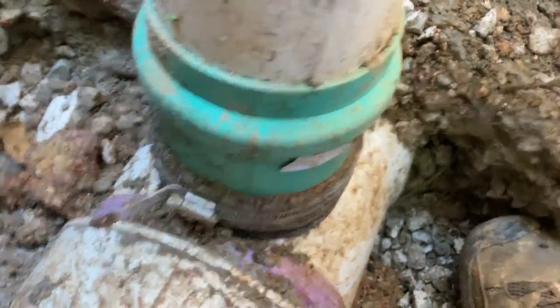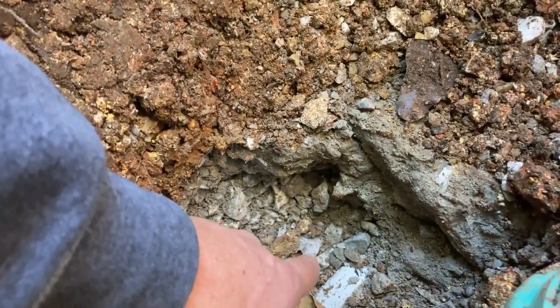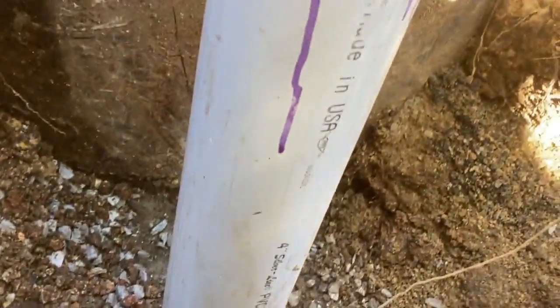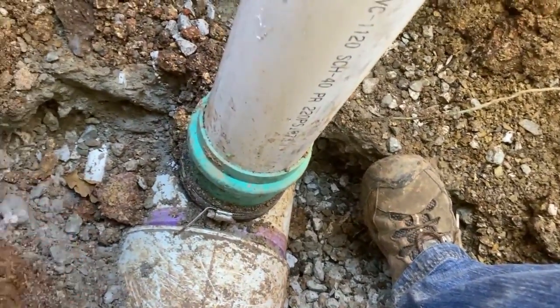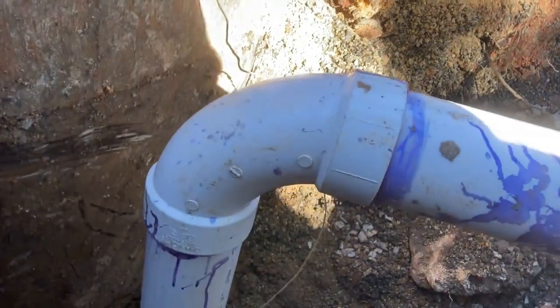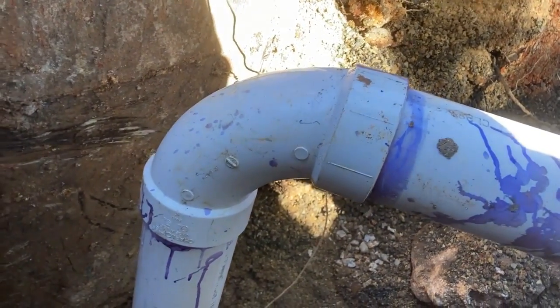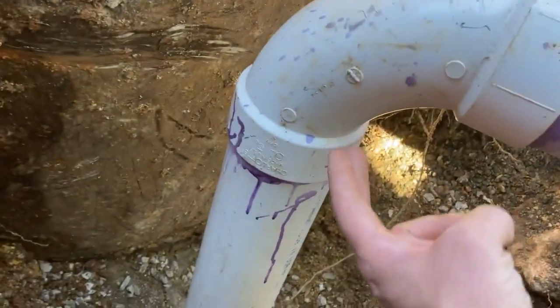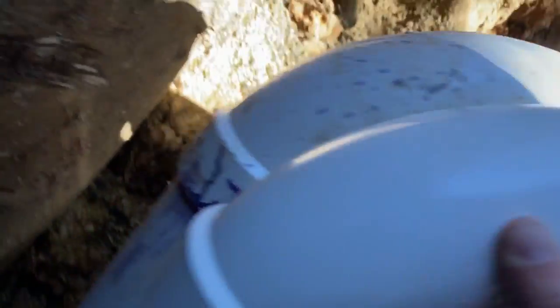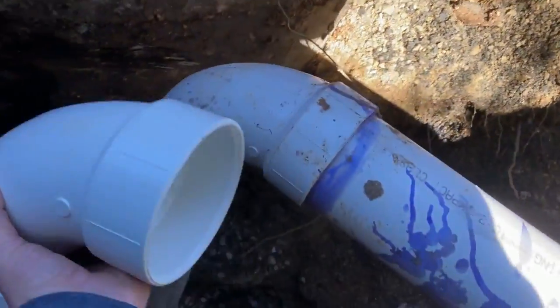He did say that this is supposed to be on a 45-degree angle coming off of this pipe. This one is coming in at grade, but because we're coming in from above, he said that you're not supposed to come in at a 90 like this. You're supposed to come in at a 45, but he said since the hole's already drilled, he was going to let it slide. Coming up here, he also said this was not per code to have a 90. He said you're supposed to have two 45s or a long 90, which I actually think this is a long 90. Okay, here's that long 90, and size it up here, and it's indeed a match. So I think we're good with this guy.